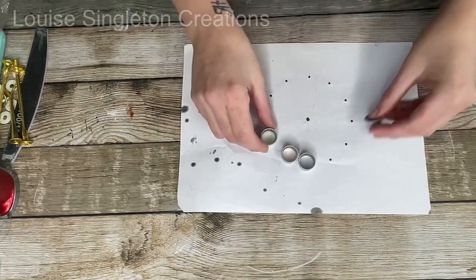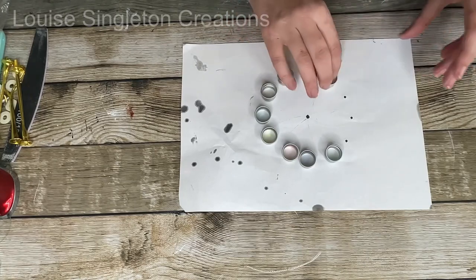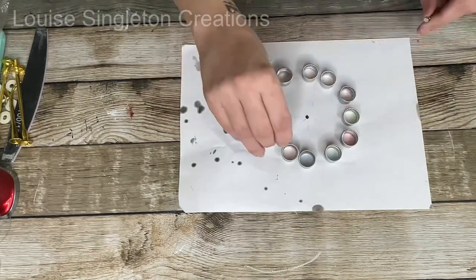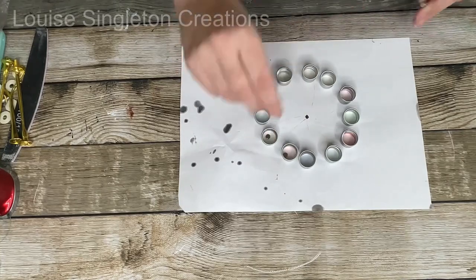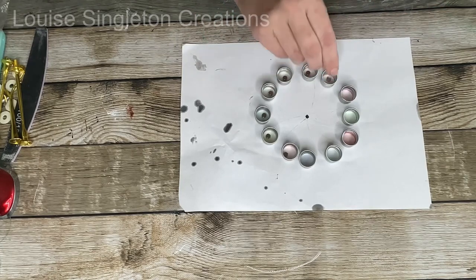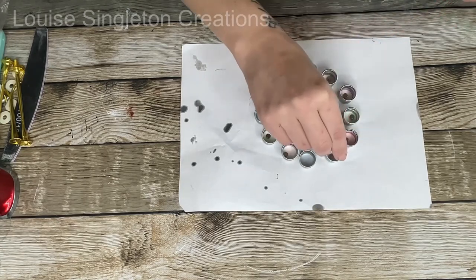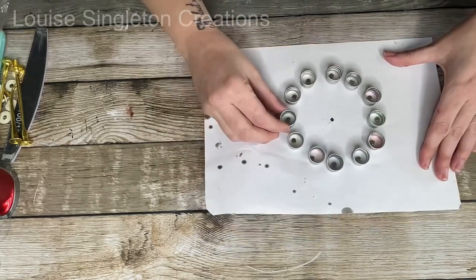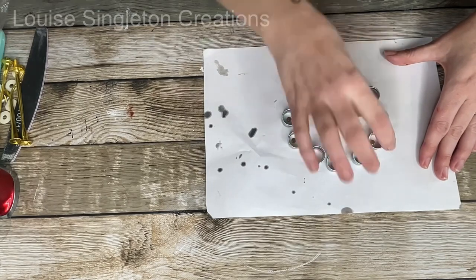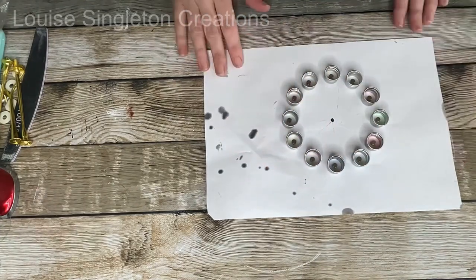All my tiers are prepared, and now it's time to do the lids from my pigment bottles. I've turned over my guide — that's quite important, because if you use the other side your magnets will be facing the wrong way around and won't stick to your tiers. Make sure you turn your guide the other way up, put your lids into position, and simply drop the magnets in. You don't need to mark them this time — they will only be attracted one way, so they just drop in the correct orientation. Once they're all in, you can move the lids around and watch the magnet centre itself.